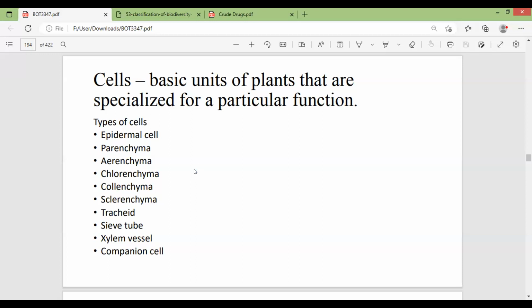Then we go next to collenchyma. From collenchyma, I want you to remember collagen. What does collagen do in our bodies? It offers structure and support. Remember, collagen is an abundant connective tissue. So collenchyma supports majorly. Then sclerenchyma plays two roles. Number one, support, and number two, transport of water and nutrients. So sclerenchyma doubles as support, and also has a transport function.